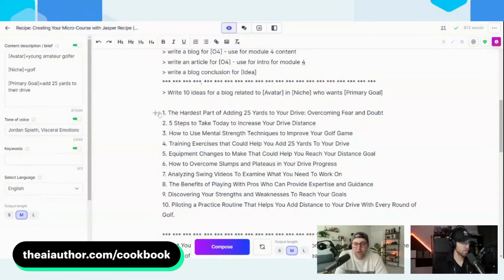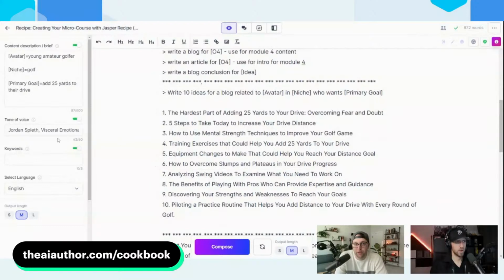So again, what is Darby doing here? We're training the AI and giving it more context. We're basically saying, okay, this is the type of stuff we want. I want this to sound like visceral emotional language. I want this to sound like Joe Rogan. I want this to incorporate names of professional golfers. You're zeroing in on your market and your audience, and giving the AI more direction, so it's not scanning the whole internet for information. You're helping it niche down and provide more targeted, more related wording and feedback.